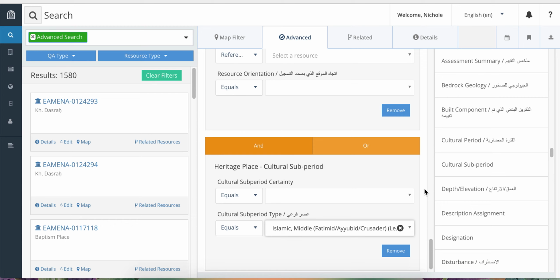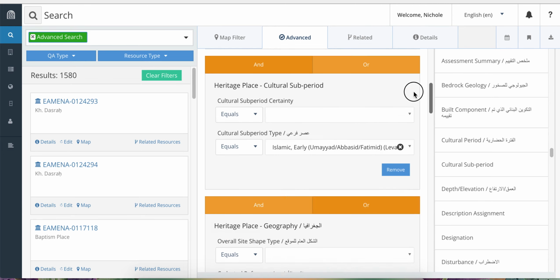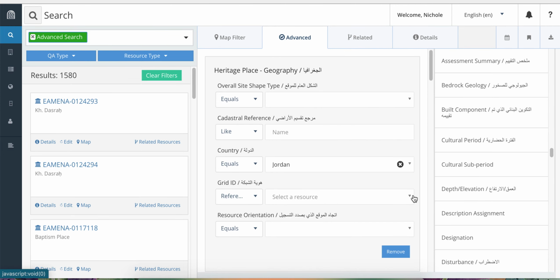So finally, we can now see that we have far fewer search results than we did when we set it up the wrong way. Now we have approximately 1,580 sites that have returned in our search results. And this now has returned any results in either Jordan or Palestine which have either Islamic early or Islamic middle cultural periods indicated.